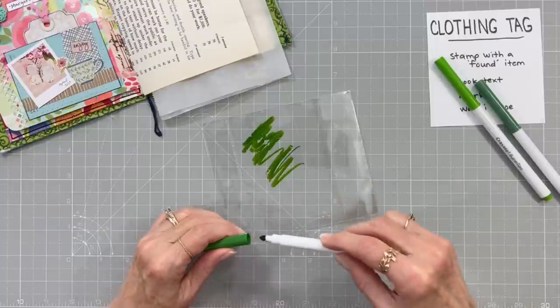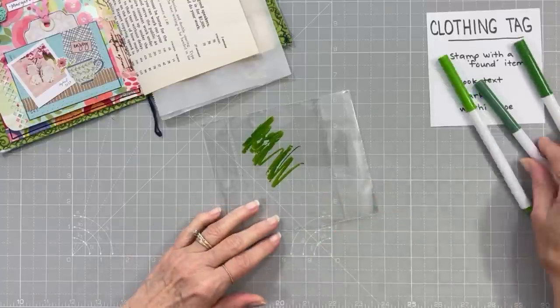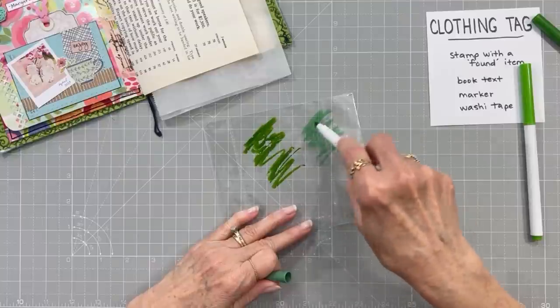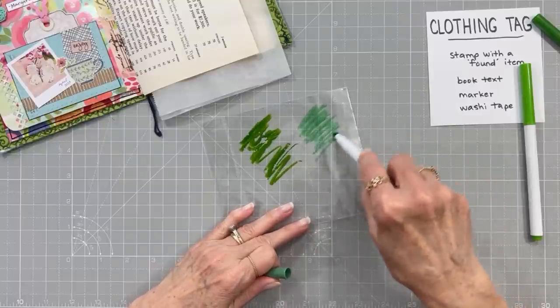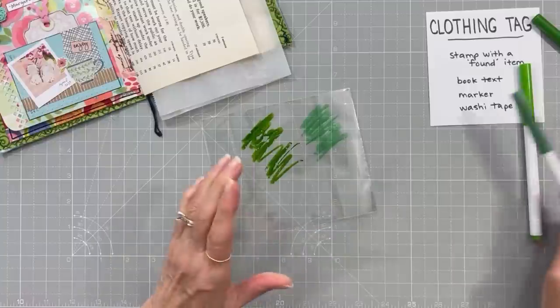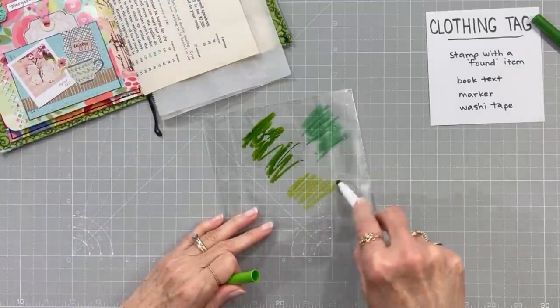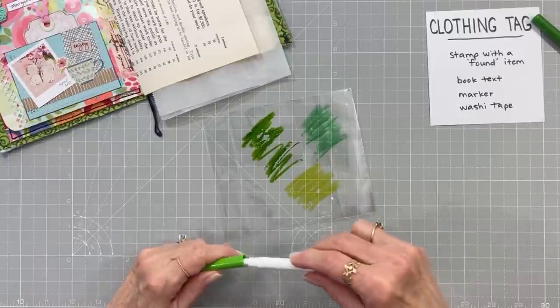And I'm just going to scribble and then spray with water. And got some more crows outside today. I hear them. And then I'm going to spray it with a bit of water. And then I'm just going to kind of stamp it on this page. And just doing some different shades of greens.